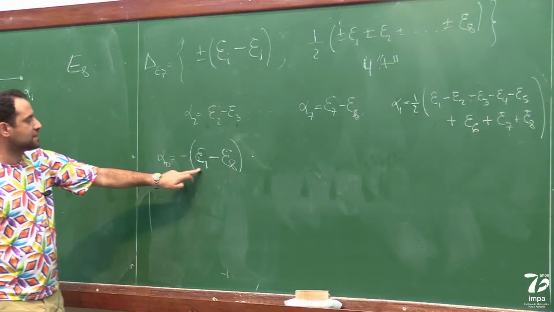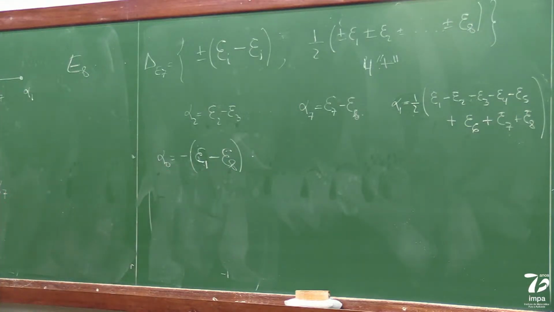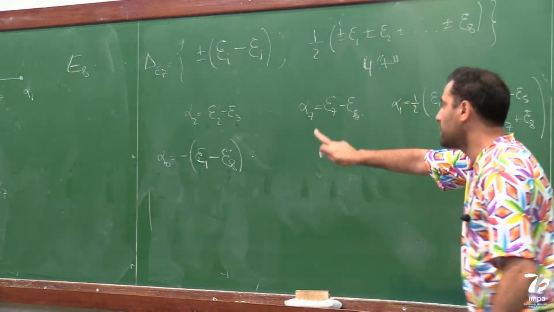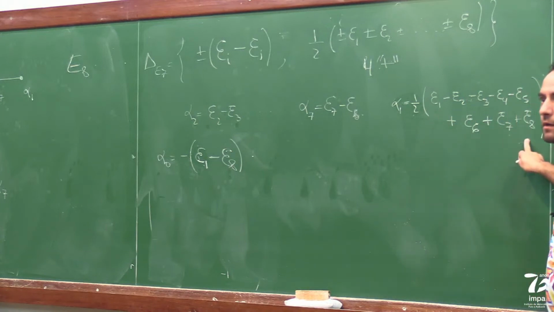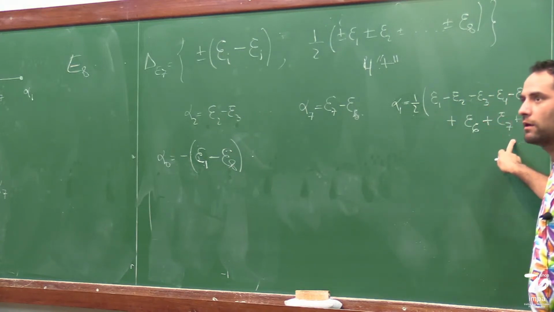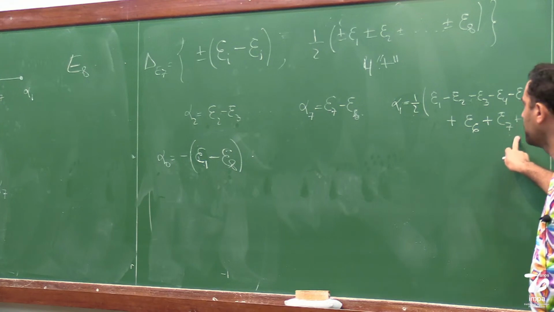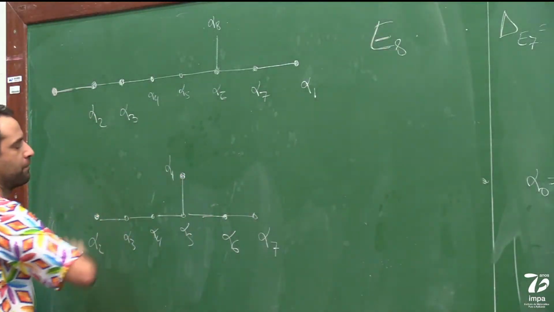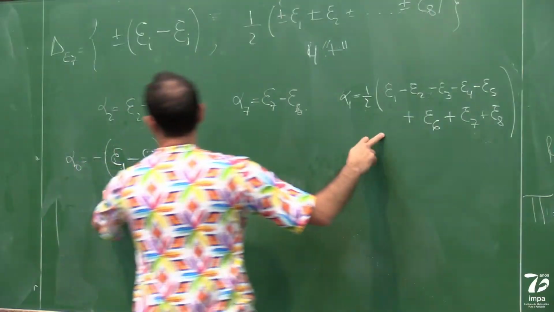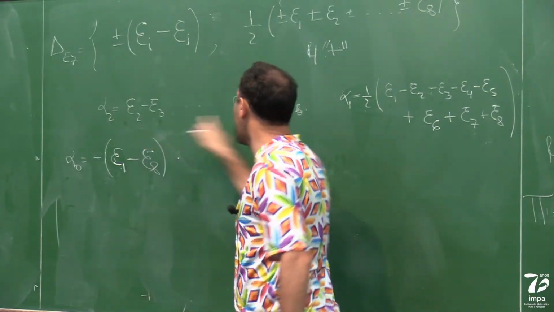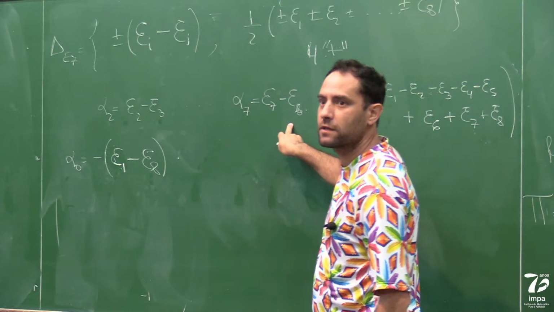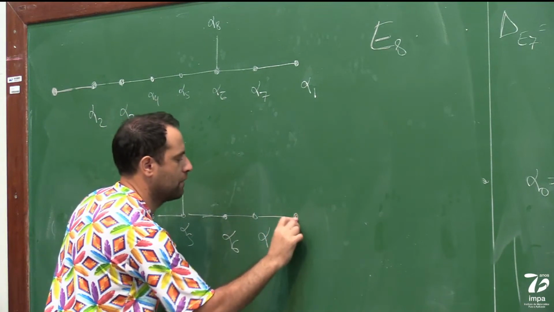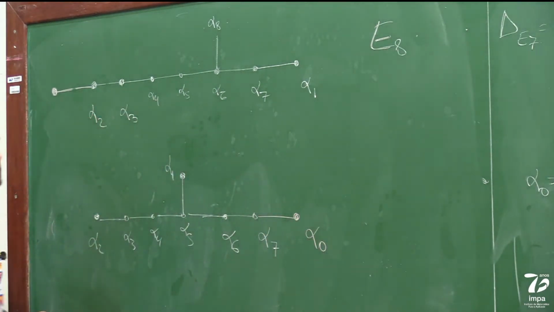So now what's the extension? Well, alpha 0 is epsilon 1 minus epsilon 8. Against what does it have a non-trivial inner product? Well, 1 and 8 have different signs there, and here they have the same sign. So it's perpendicular to this funny-looking root. Alpha 0 is perpendicular to alpha 1. Yeah, I didn't label it. So it's perpendicular to this. But you see it immediately here. It has to have either an epsilon 1 or an epsilon 8. None of this guy has an epsilon 1, and this guy has an epsilon 8. So it has a non-trivial inner product with alpha 7, which is this guy. So this is the extended E7 diagram.